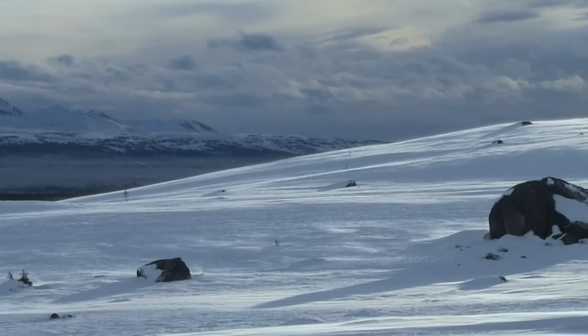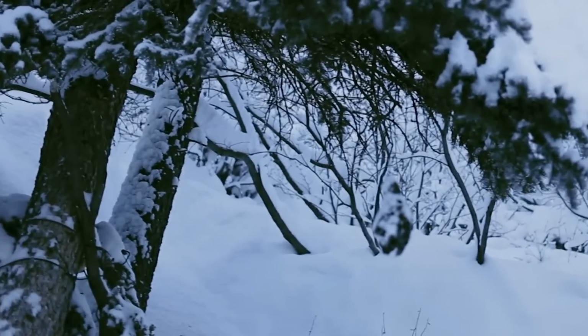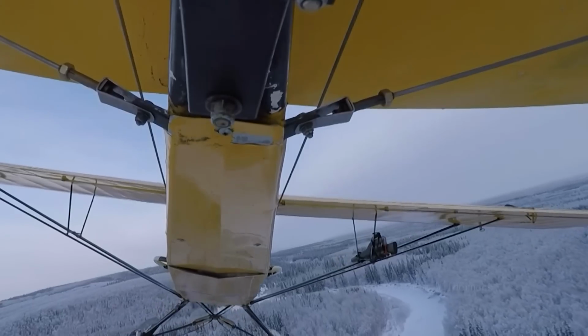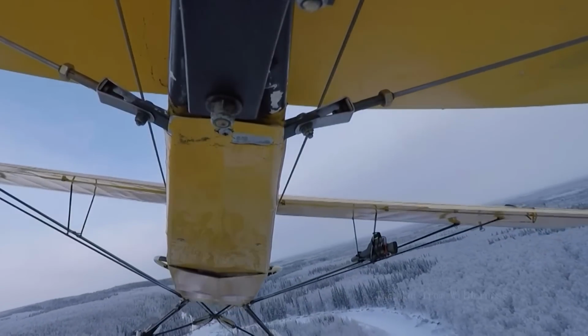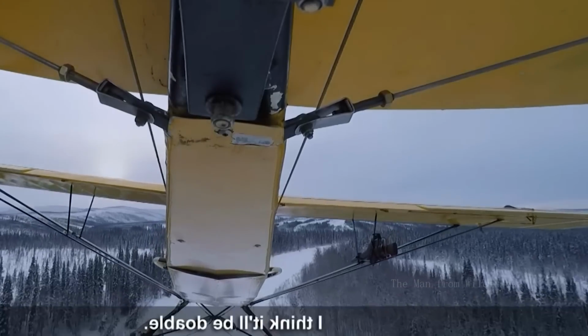Next, he set traps for minks. Although mink fur was low in value this year, if Marty wanted to break even, he needed to earn every penny. He continued flying, searching for signs of the wolves. Soon, he discovered another kill site.